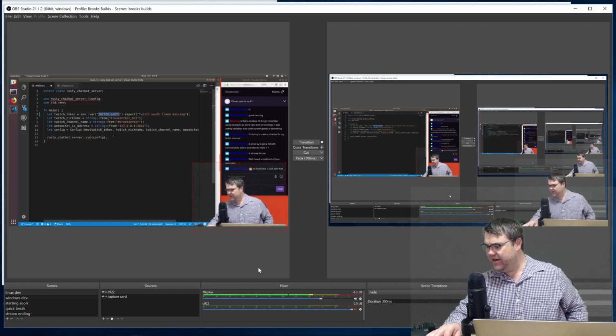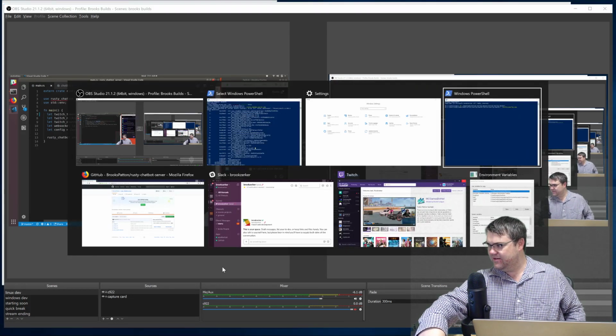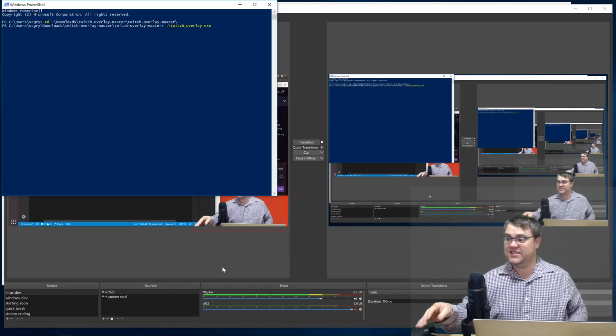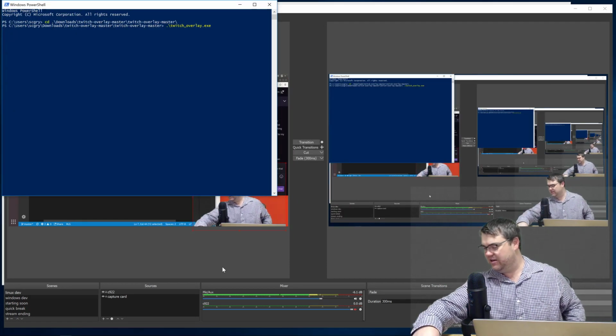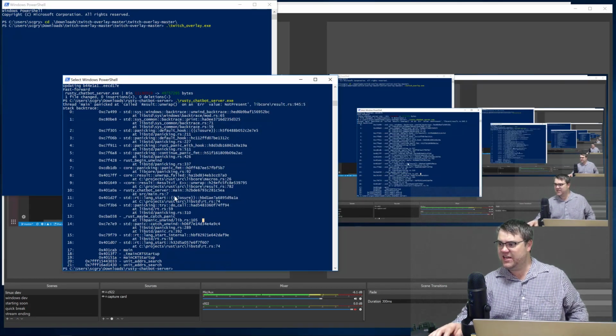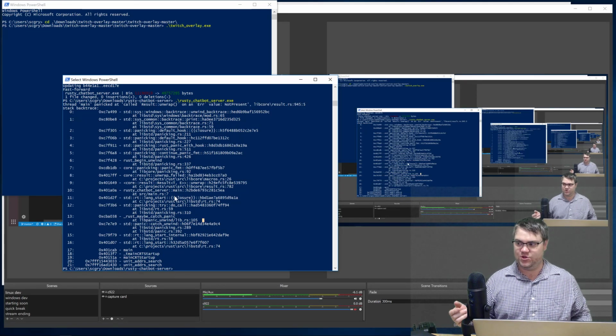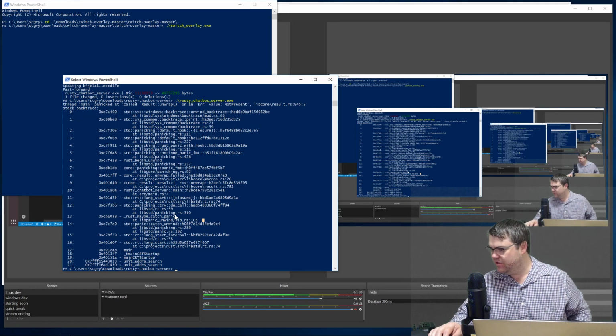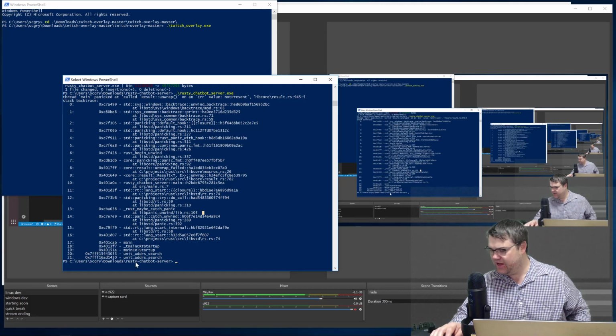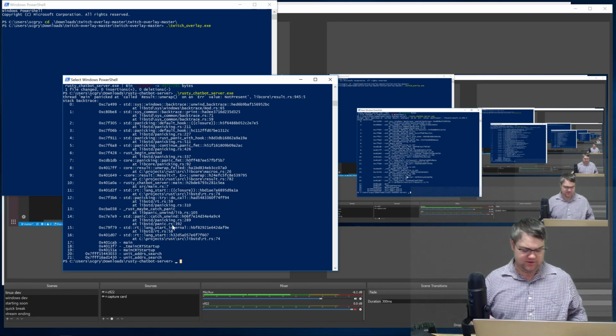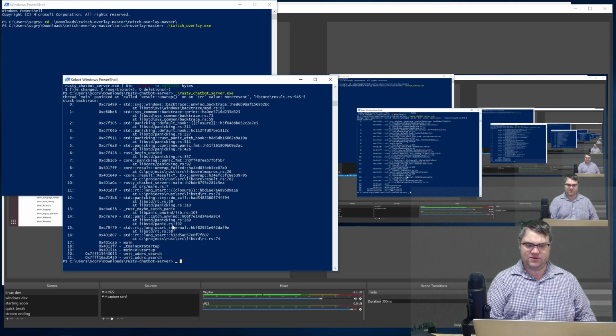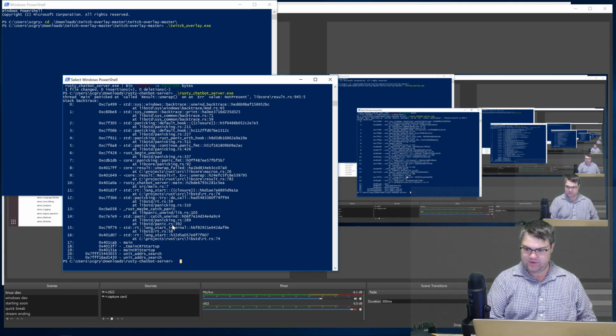Now, how do I... One question is, does this take effect? Oh, that's the overlay. I want this one. Does this take effect right away? Will this work now? I'm not really sure. How do I... Okay, there is a way to print out the value over here. It's Windows, who knows?